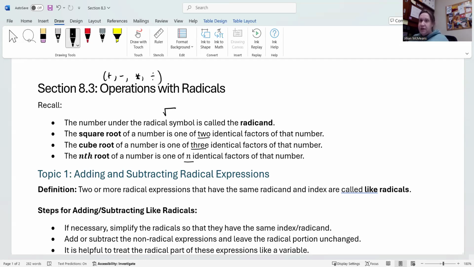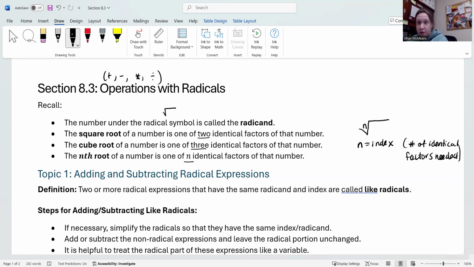And that idea kind of leads me to this other definition that's not officially on this worksheet. If we had something like this, a number inside that little elbow part of the radical symbol, that n is called the index. And this is the number of identical factors needed to simplify something outside the radical symbol. Now, we always put it in there if we have some index bigger than 2.